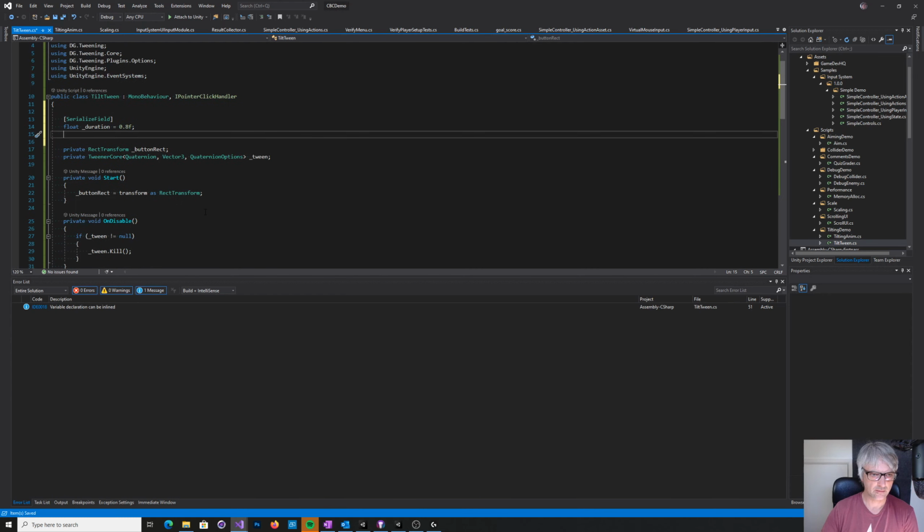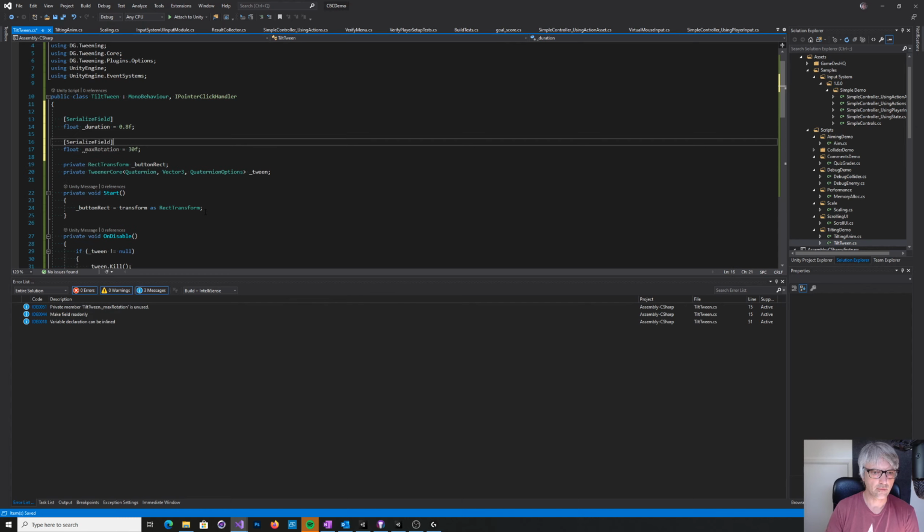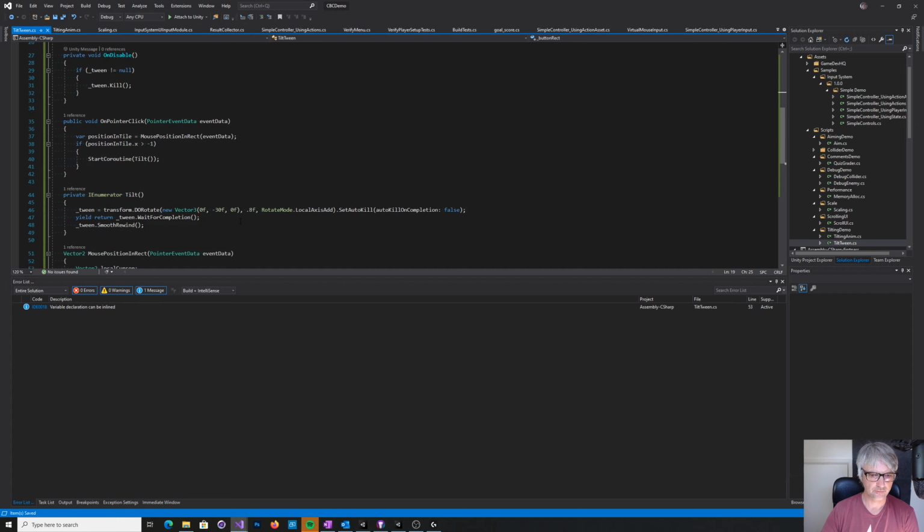Yeah, we could do that. Float, max rotation. So we've got that nicely configured. We can come in here now and do max rotation and duration. So we can play with those now, so that's good.